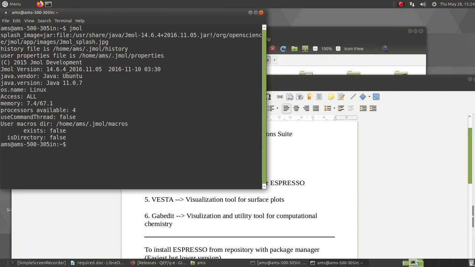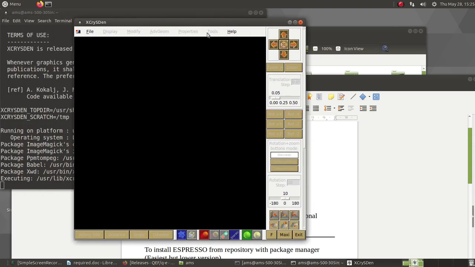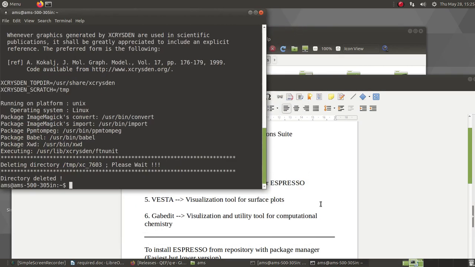Sometimes when you need to type something, some executable or some program name, like for example XCrysden, if it is installed on your system, you just type few of the first characters and then you put a tab and it shows the available name. So it sometimes saves a bit of time for typing. So this is another of the softwares that we would be using. This is a visualization tool, very useful.